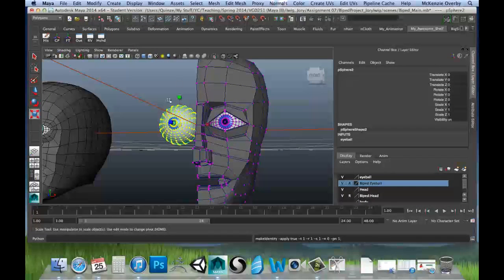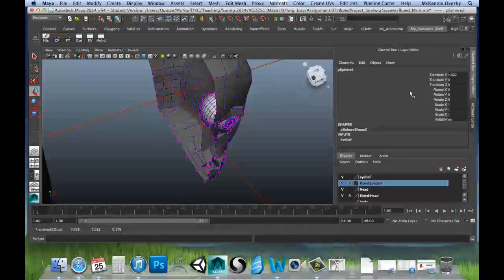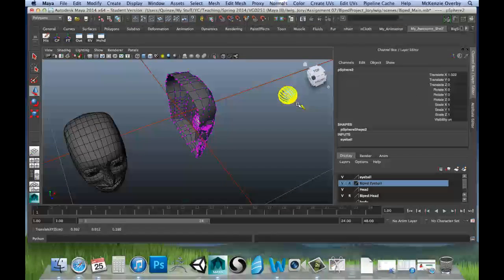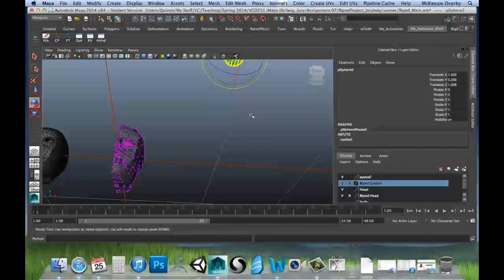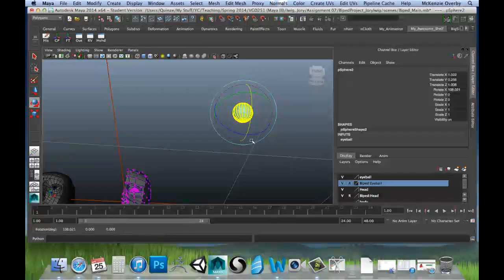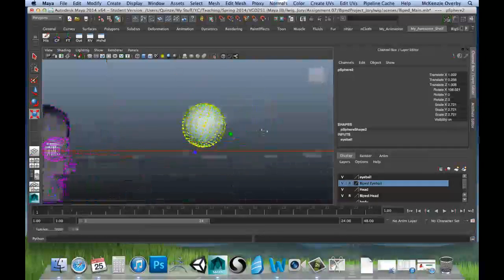You can see my eyeball has not changed at all, but all of these values have changed to 0s and 1s. And so basically what that does is that allows me to move this wherever I want it to go. You know, I can put it anywhere in the universe. I could rotate it accidentally, scale it around, I could do anything with that.